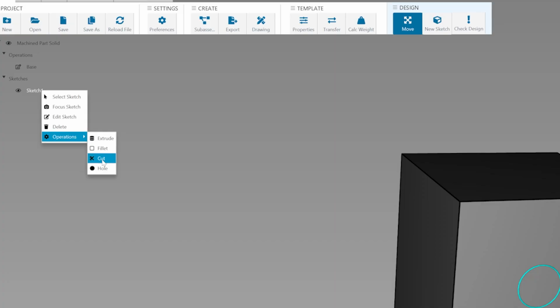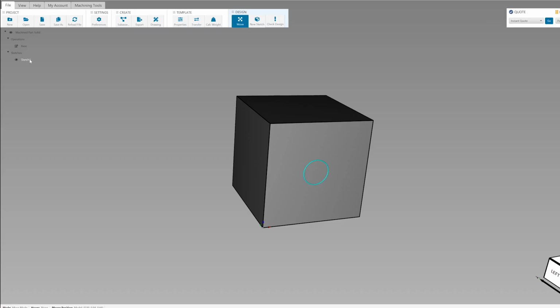Now for this tech tip, we will go one step further and go through the process of actually applying operations. Now, an operation is a step in the CAD model that modifies the geometry of the part. Each operation is based on a 2D sketch. Think of operations as building blocks stacked one after the other to shape your final part. Common operations include cut, extrusion, hole, and fillet. Each operation modifies the part and appears in the machining tree on the left, storing a history of your operations.